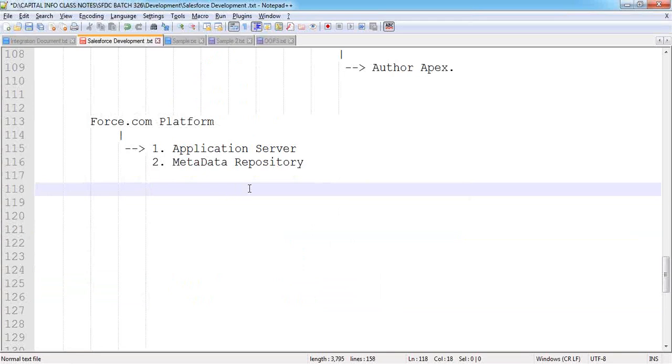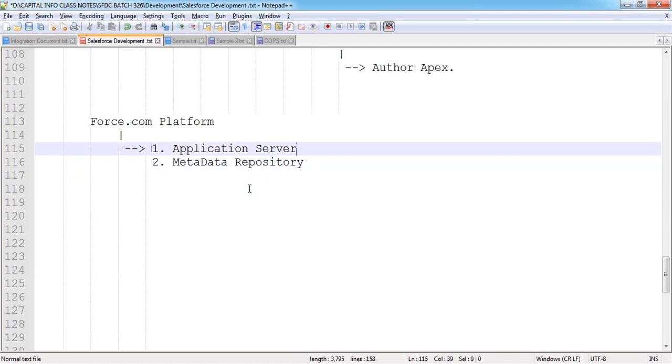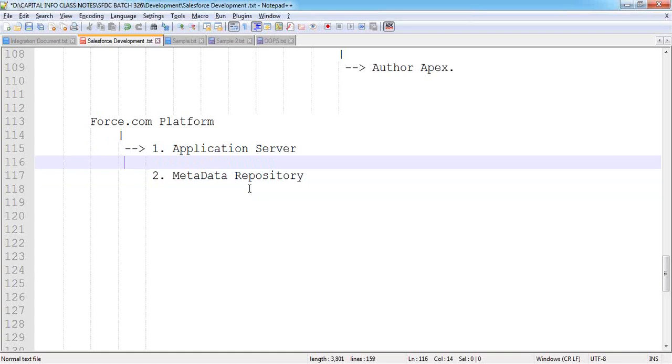What is the application server for? The application server is used to compile and execute your code. Whatever application you are going to build can be compiled and executed with the help of the application server. For example, whenever we build any Java-based or .NET-based application, which is a web application, then to execute that application, we need some application server or web server.